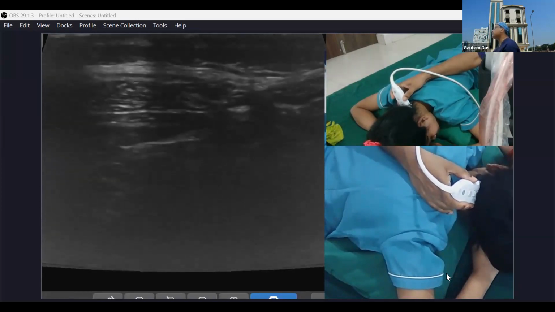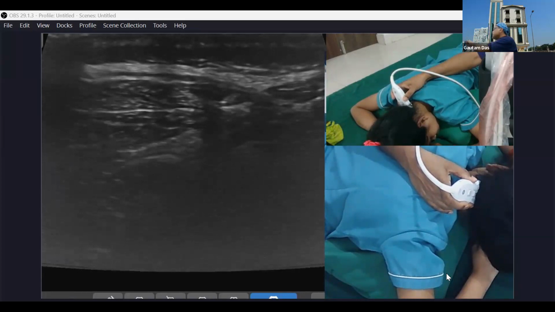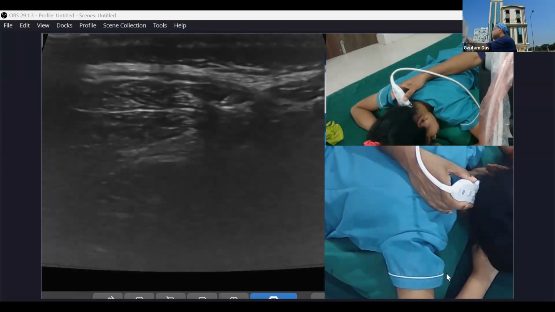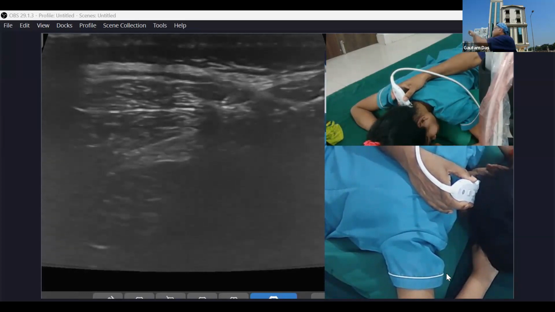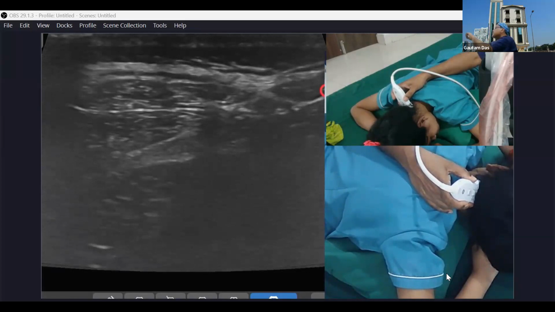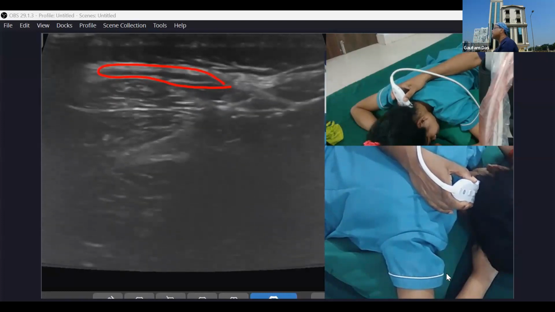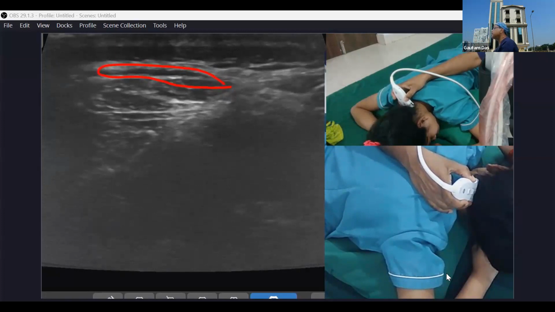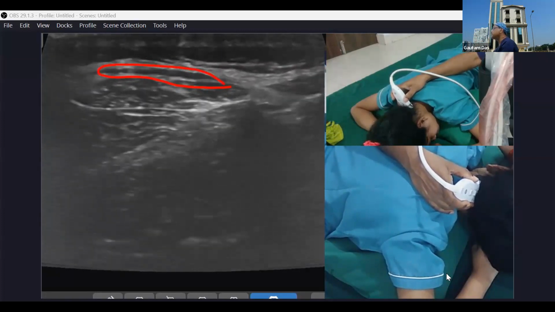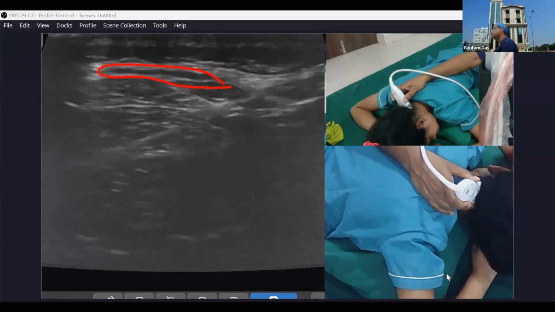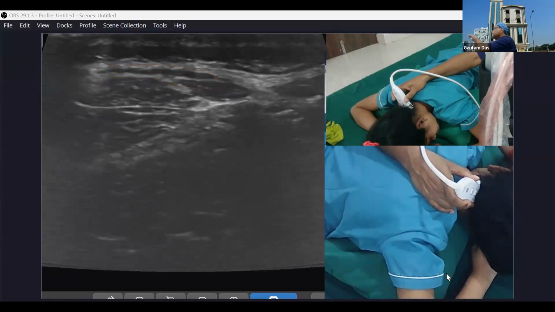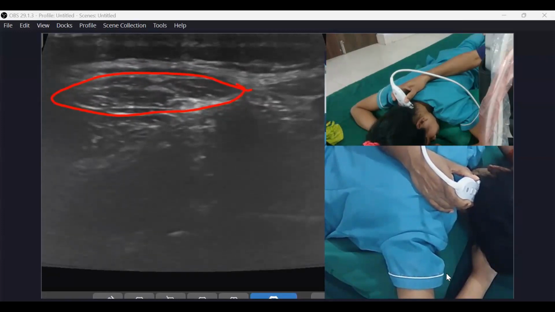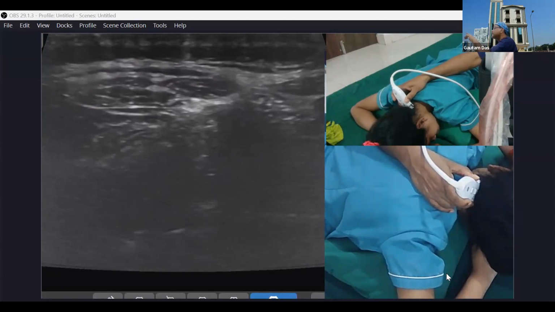So a very thin layer of muscle on the top is your trapezius. Let me increase the gain again a little more. The more you go above, the sternocleidomastoid will be thinner. If I'm coming down, it will be a little bulkier. Coming down, the trapezius is a little bulkier. If I'm going above, the trapezius is very, very thin. Now we can see this is your what? Splenius capitis. And here is the rectus capitis posterior major. Here, very thin, is your rectus capitis posterior minor.